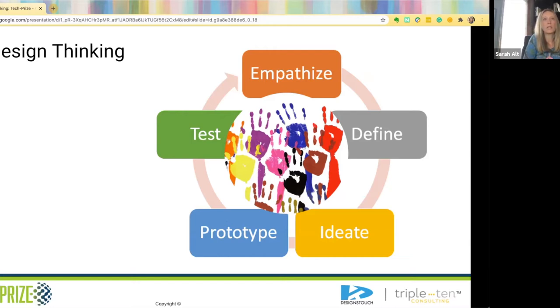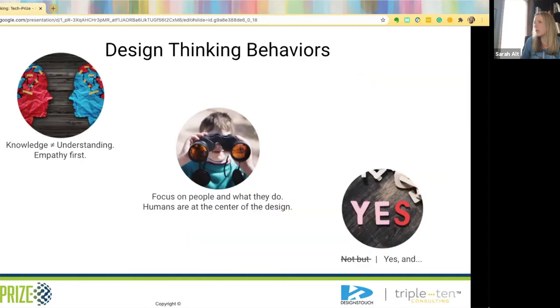It is meant to be something that we go through in a cycle and a circular motion, but we also have an opportunity to go back. We intentionally take those opportunities to go back and check and validate in a much more inclusive environment, where we're revealing and talking about our design much earlier in the process, especially as we're empathizing and defining. We talked through some of these behaviors. These are the behaviors that we've covered so far.